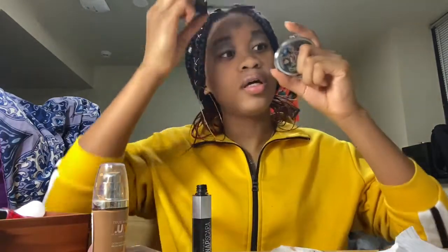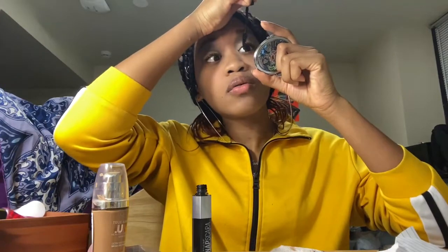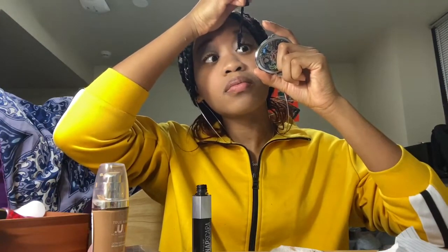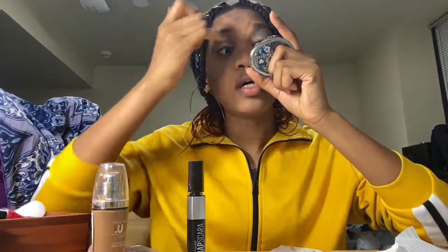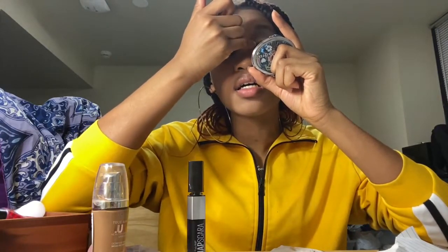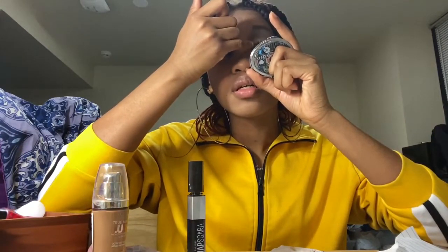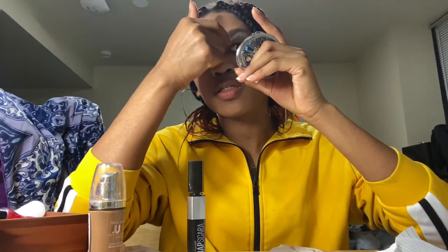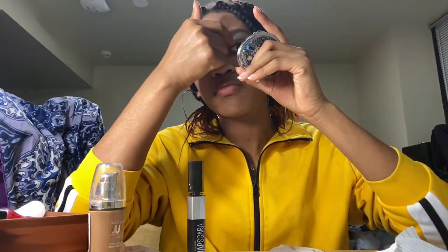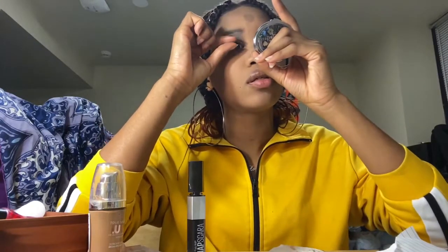But yeah, it's a lot to it, which is why I just don't wear makeup. It has nothing to do with not liking it. I just choose not to. If you mess up, I'll start completely over, and I don't got time for that, especially when all I do is go to class and come back to my room.